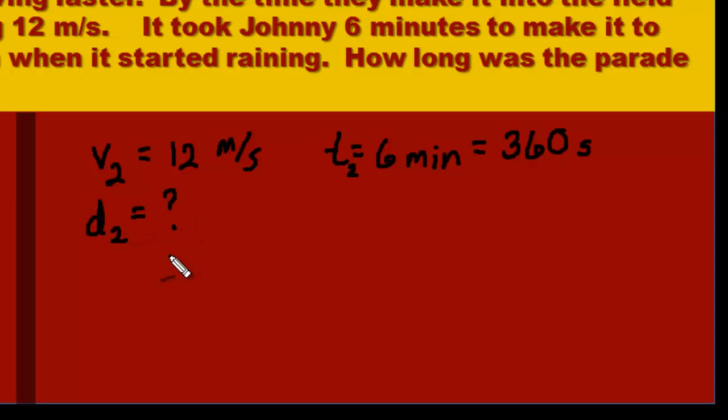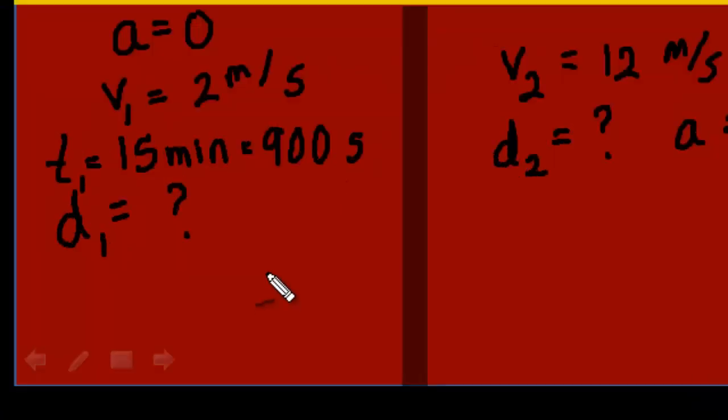Okay, now what it doesn't tell you, but what I'm implying and what I'm telling you as a teacher, because I wrote the problem, is that they had a constant acceleration, that they increased at a steady rate. So we have an acceleration here. Acceleration is not equal to 0. Let's go over to the first part and figure out this one.